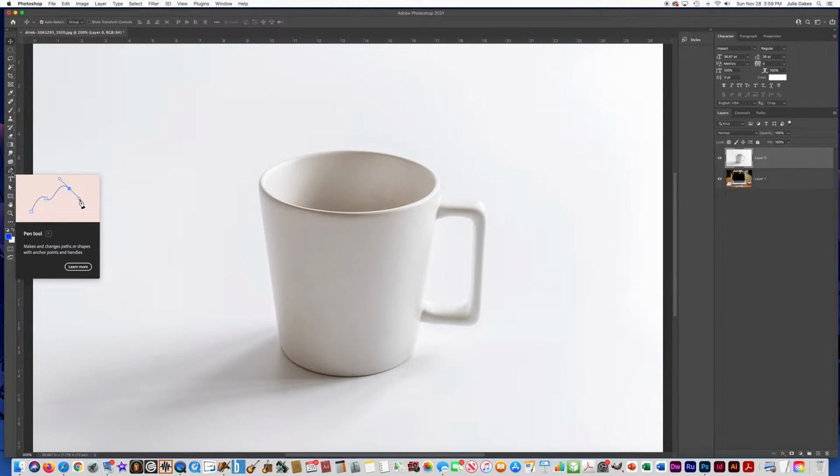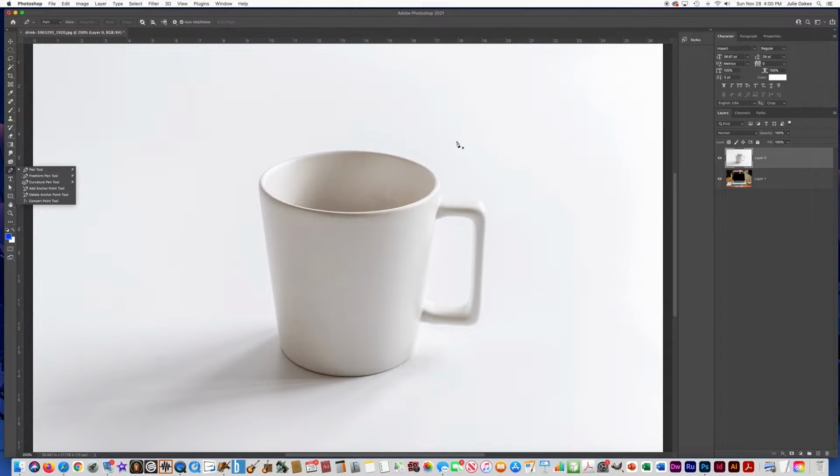The great thing is it's a good way to make a really clean selection, and it lets you edit the path. So if you were trying to do this with the lasso tool, if your hand was shaky or something, it would come out bad and you wouldn't be able to save that path and edit it. Alright, so let me show you how it's done here.